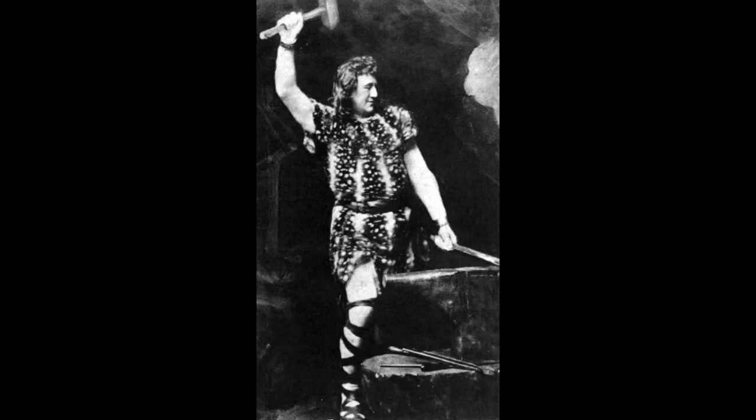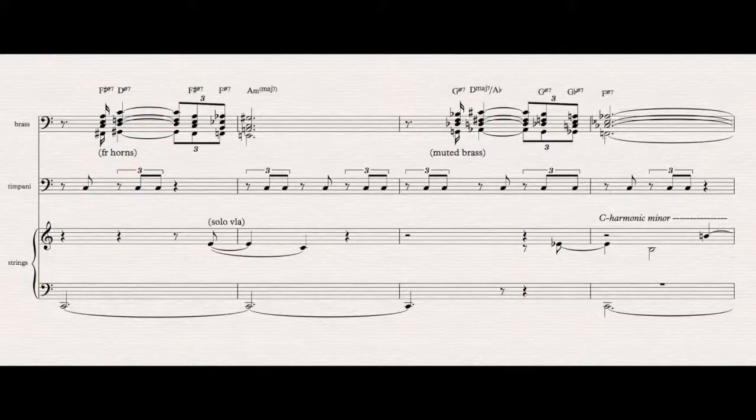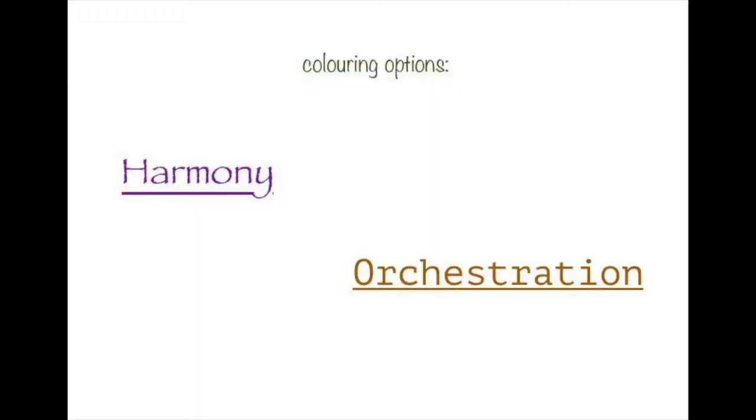This low brass writing was actually very popular in late Romantic music. Just think of Wagner, who had a whole new instrument built to make better use of that effect. I just love the sound of this, or in fact the sound of low brass in general, which maybe has to do with its register being very close to that of my voice, and then also for another, more personal reason. One more example, also very much following the same idea. Let's leave the brass for now and look at another spot where the concept of writing in colors is very visible.